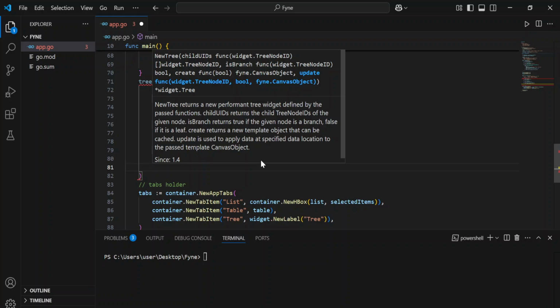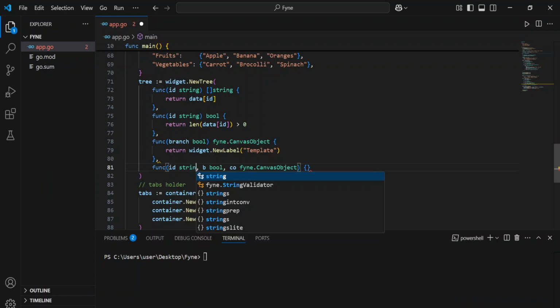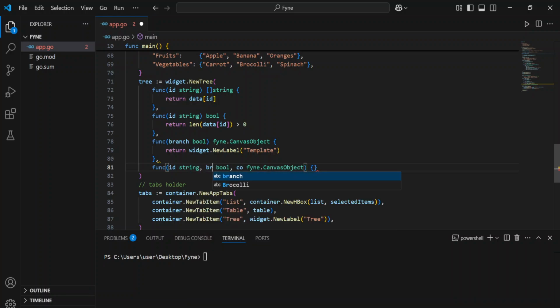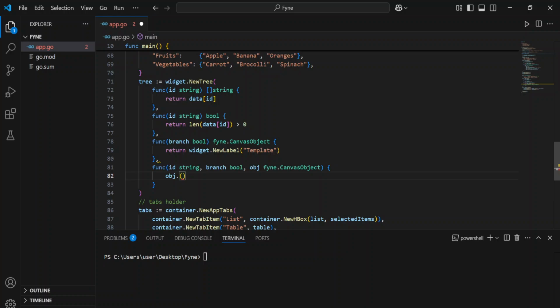So we're going to return the update node. You can have an ID, because ID is a string, and then B is for branch of boolean, and then here you can call it obj, for object. Then we're going to say obj, we're going to update this label here with our actual data.